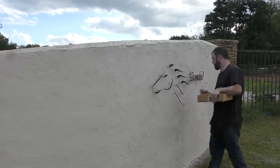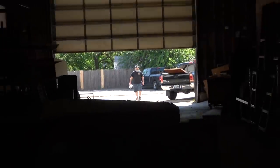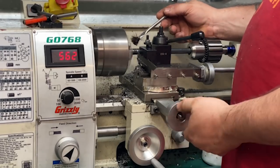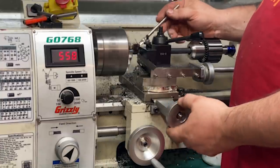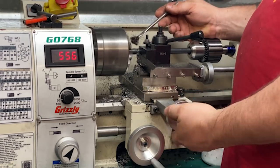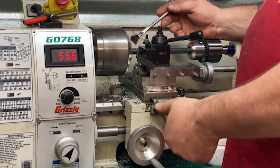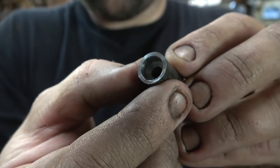The studs were an idea I had, and I reached out to a buddy of mine, David, from the channel Made by Laurent. You guys should definitely check him out. He does some awesome forge work. He's got a lathe, and he made some of these for me to test out this idea. I love the way they came out. Really appreciate David coming through here, helping me get an idea down into a physical product that I could actually try out. It worked beautifully.